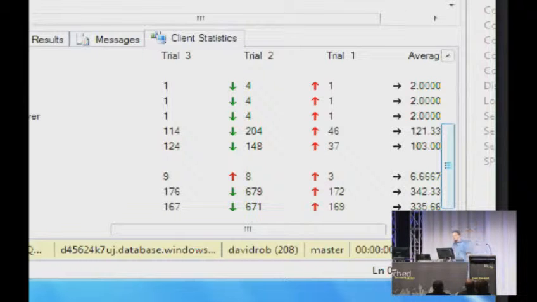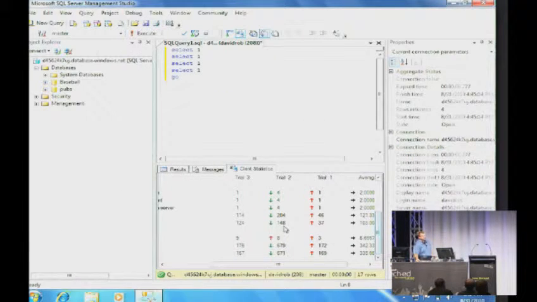So from an application standpoint, think about that. When we say chattiness of application, this is one of the biggest reasons we see applications are chatty, because people, instead of doing something in a big batch, it's just back and forth and back and forth. And when you have latencies of 176 milliseconds per round trip, that's going to start to affect the performance of your application. So it's something really, really to think about with your app.